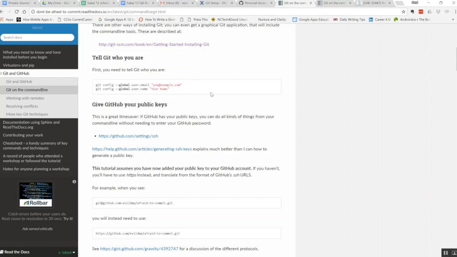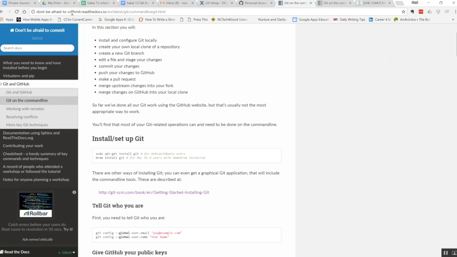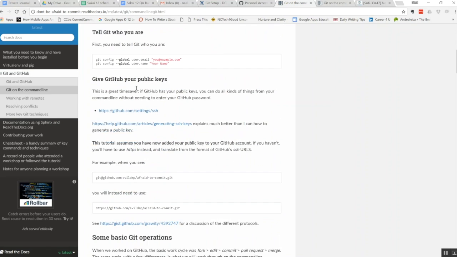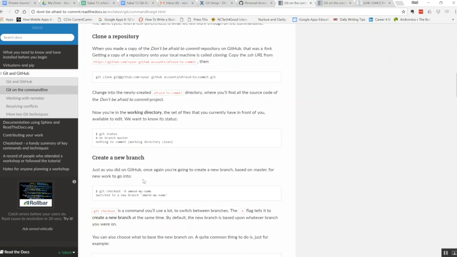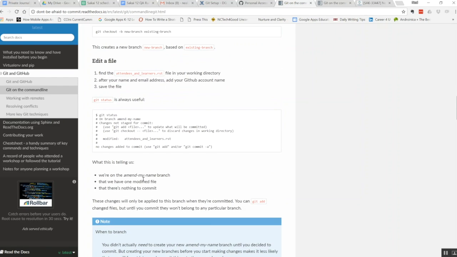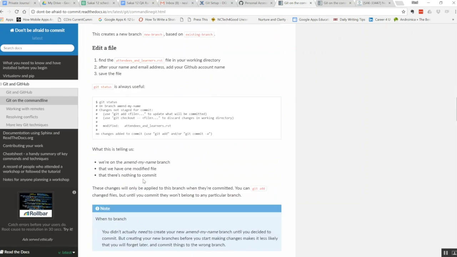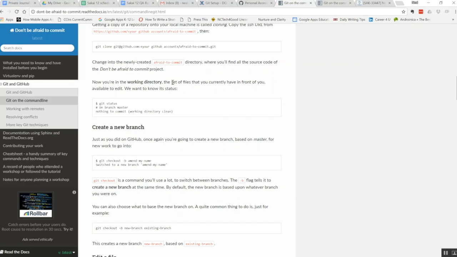This is pretty good documentation, so you might want to check it out. Don't Be Afraid to Commit, readthedocs.io, and you can play with that if you want. There's also really good documentation on our Confluence site.